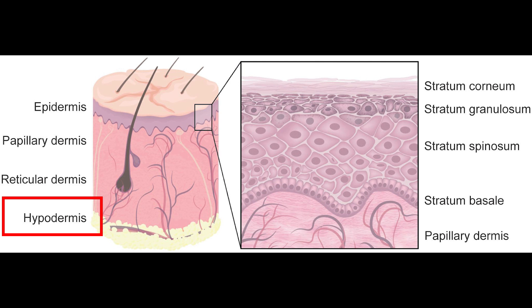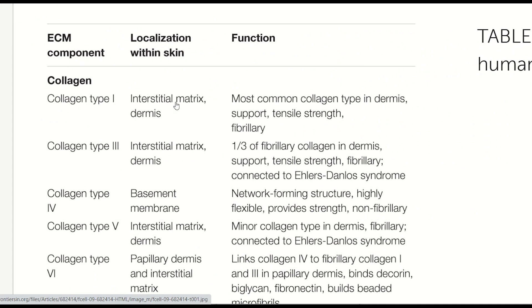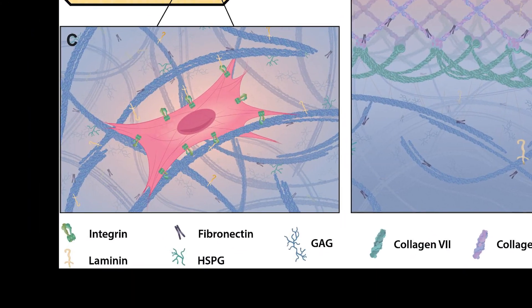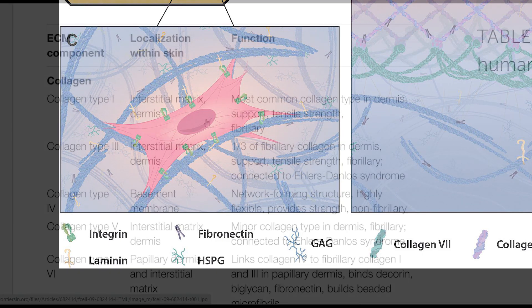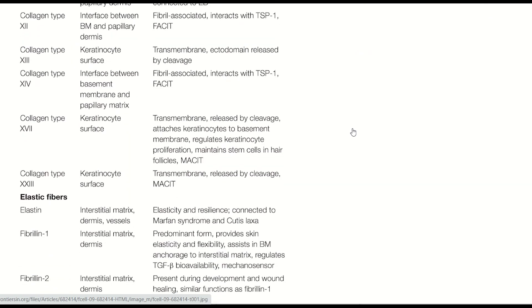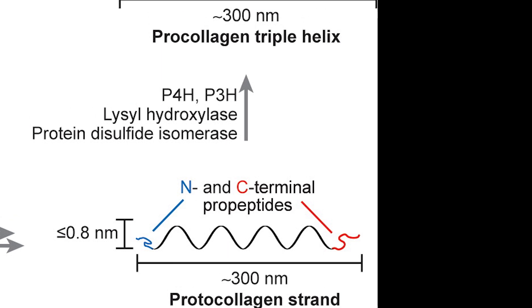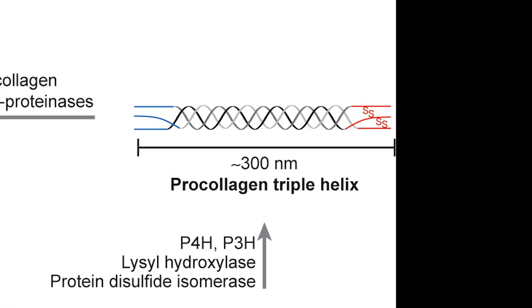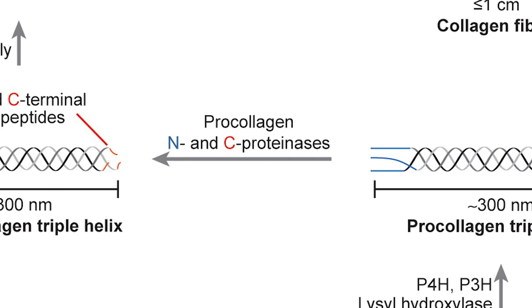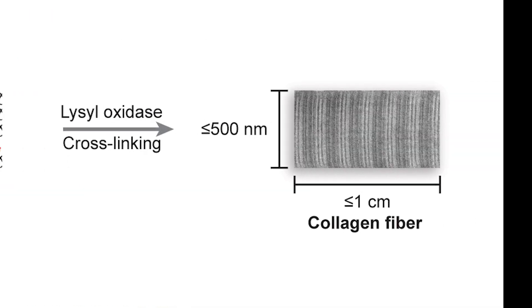The hypodermis contains more blood vessels and fat cells. Type 1 collagen is primarily found in the dermis, where it aids in building a fibrillary structure within the extracellular matrix that allows cell adhesion and migration through the matrix — as shown in this figure of a cell embedded in the matrix of the dermis. It also provides support and tensile strength. There are many different types of collagen. Type 1 collagen builds a fibrillary structure in the dermis: you go from one protein chain — the alpha chain — and three of these alpha chains come together to form a triple helix, which then aligns and cross-links to form fibrils, giving strength in numbers. It is type 1 collagen that is commonly depleted following photo-aging.